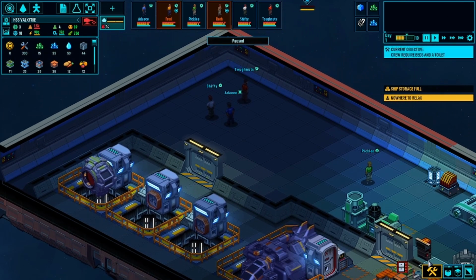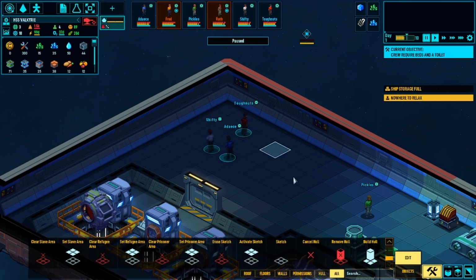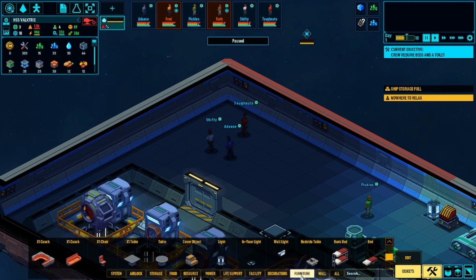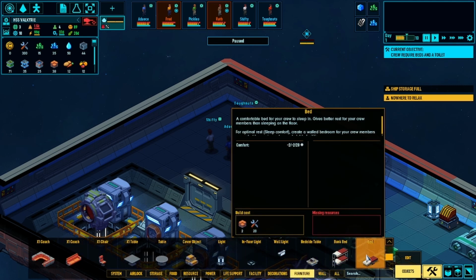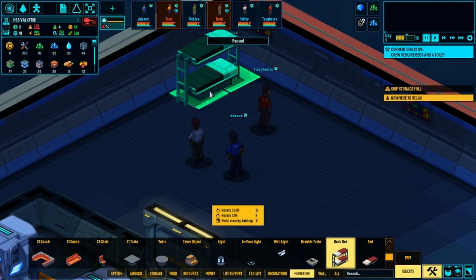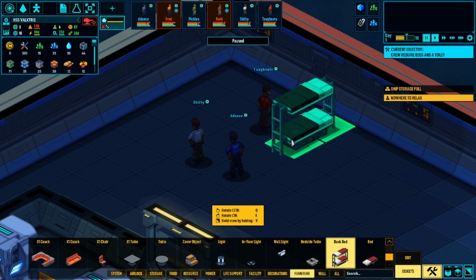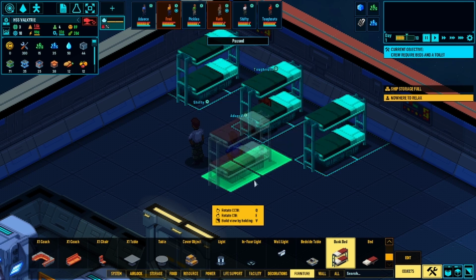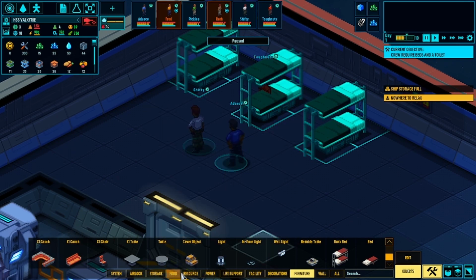Alright, perfect. So what we're going to do is maybe in this area that was neutral comfort, go back to objects, we'll go to furniture. Okay, so we've got regular beds and we've got bunk beds. I'm going to go with bunk beds to conserve space. We're going to flip them around and we'll go maybe, how many people do I have? I have 6, right? So if we do like that, that should work.